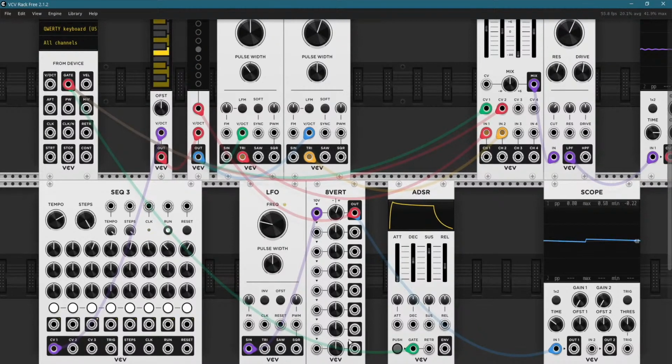And those can be buffered where there's like active electronics that keep everything at the same voltage, because sometimes if you split voltage 4 ways, it'll dip a little bit. In the case of gates, I wouldn't really use that. I'd use a passive one where they're literally just all the jacks are soldered together, so they're all just connected.